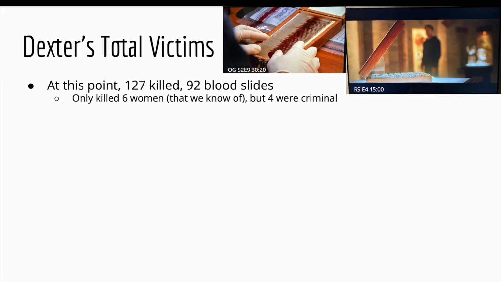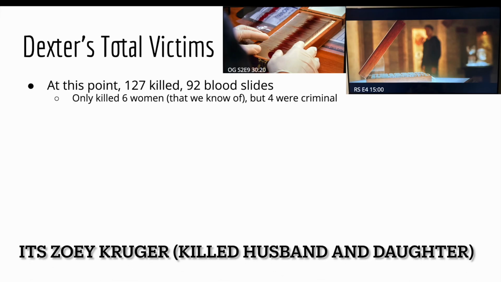However, another fact is that Dexter has only killed 6 women that we know of at this point. However, only 4 of them are criminal. He did kill Camilla, and I do count him as being responsible for Beth Dorsey's death, but in addition to those 2, he also killed Nurse Mary, who was his first victim, shown in Original Sin and a flashback in season 1 of Dexter. He killed the human trafficker wife of the human trafficker murderer guy in season 1. He killed Lila in season 2. He also killed a woman in the season 4 episode Dex Takes a Holiday, but me of like 3 years ago did not write down who that was.